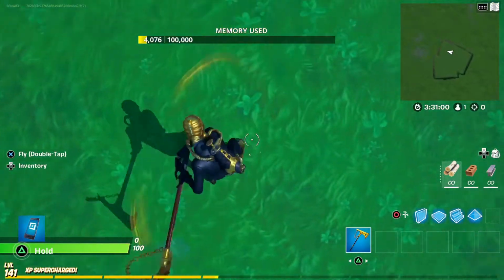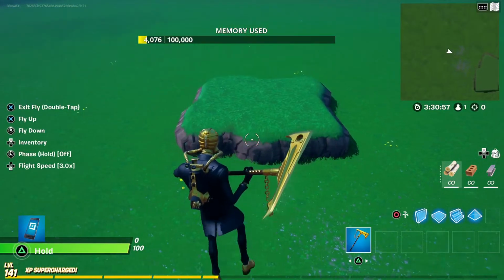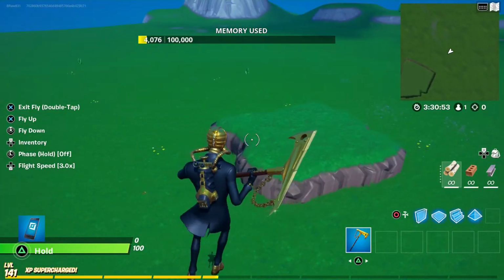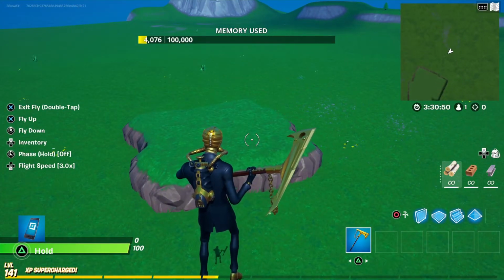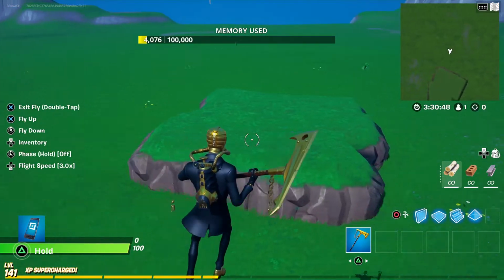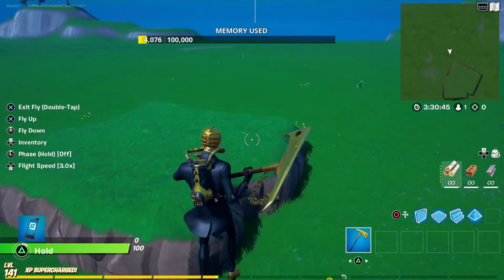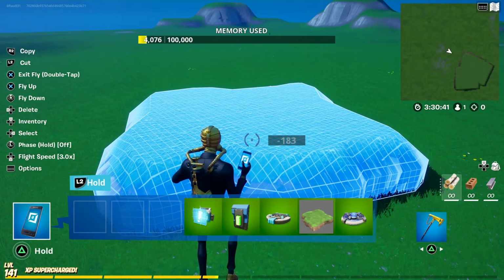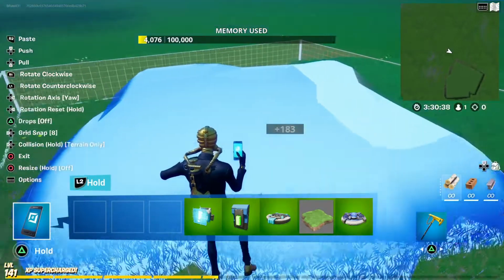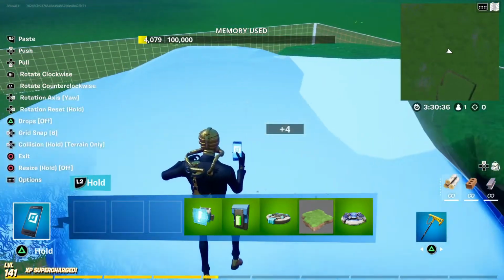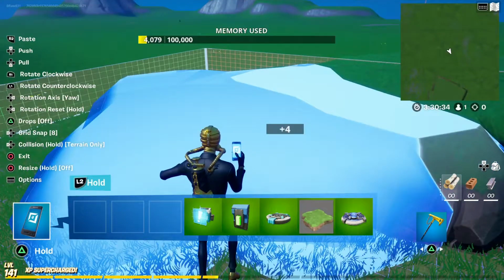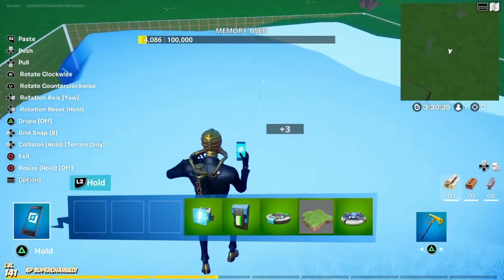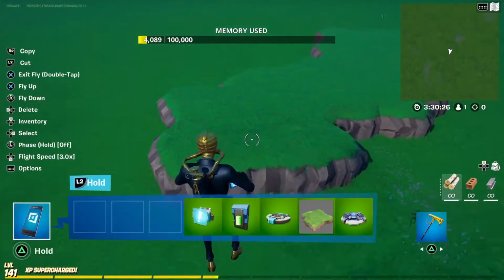Okay, so now that we've resized it, you should see that it is a big square of land like this. Now, there are multiple ways to use custom terrain. It can be for any type of map, but for this example, we are going to be making a little bit of a showcase, as I like to call them, which is just a build. But what you're going to want to do, if you're using this for a Battle Royale map, an adventure map or not, is slowly paste these around, and don't make it completely square. You're going to want to curve them a bit, switch it around, maybe make some unexpected turns.